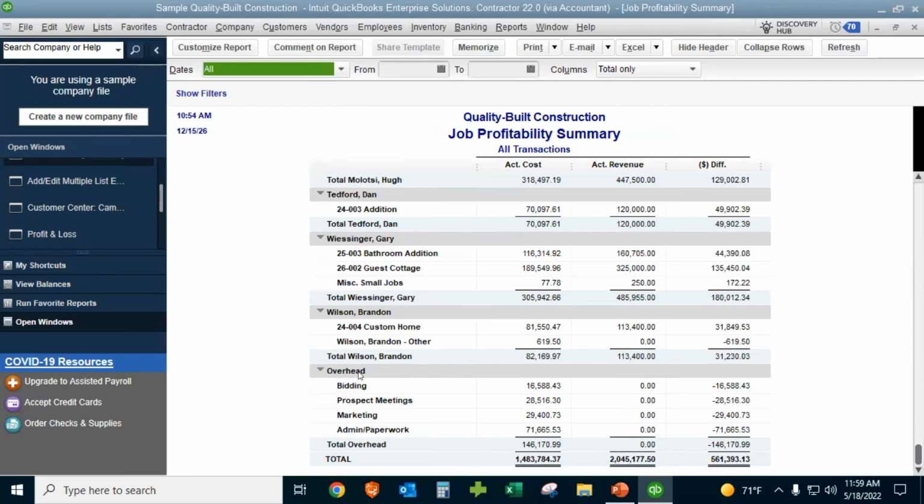And so then we'll have a little bit of stuff in overhead, or expenses that will be in cost of goods sold that won't be on our job profitability summary report, because the payroll taxes for those office staff will not show up in any job, because we're not job costing those.